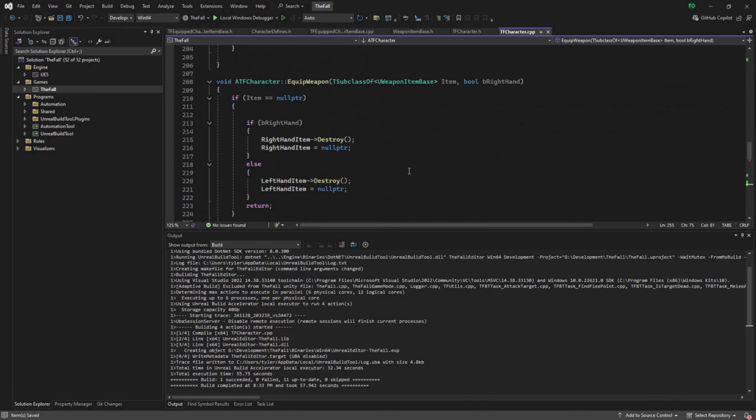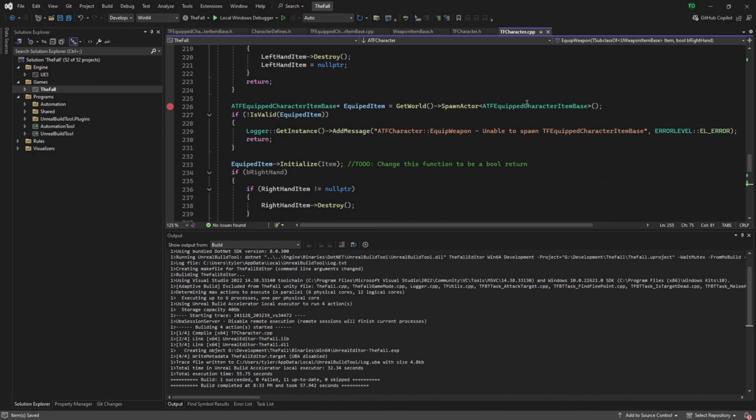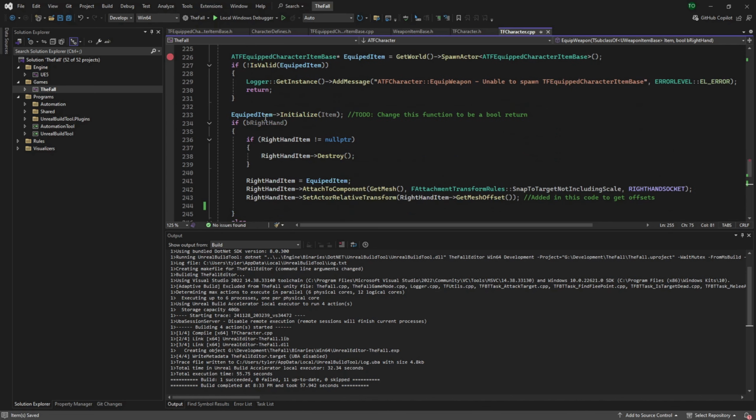But now if we go back here, just quickly look through this, you can see we're passing in the item, we've got a boolean for if it's left hand, right hand. We have our logging, we're initializing that item, and you see I've put a little note in here to change this function to be a boolean return.